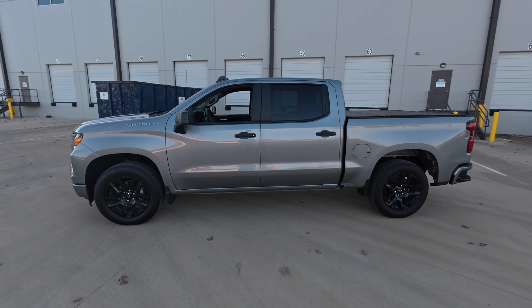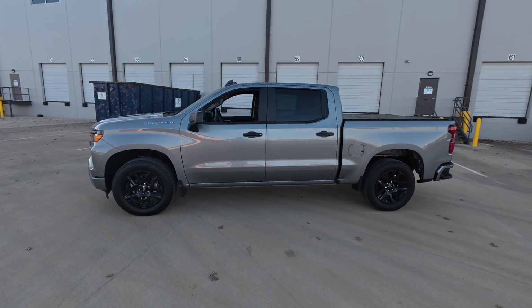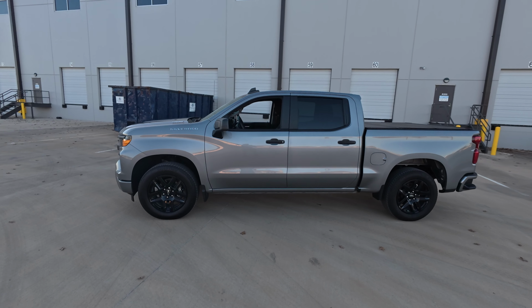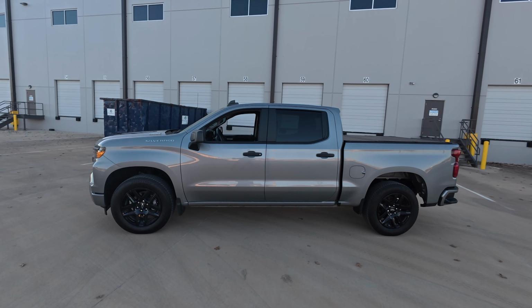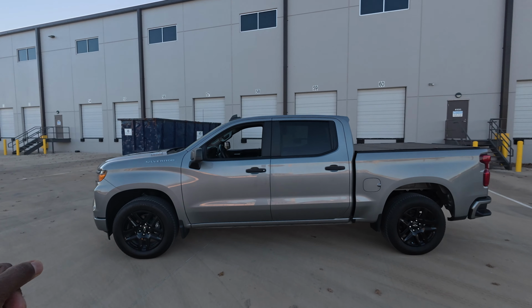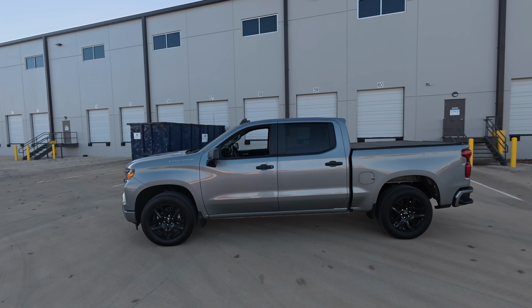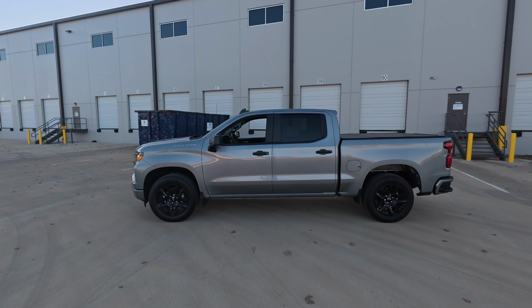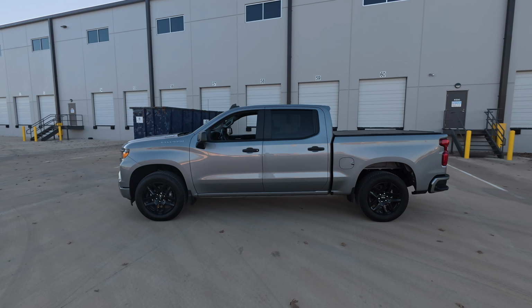The tank now, I believe, is a 26-gallon tank instead of a 24-gallon tank. So I think to fill this truck up, with pricing at about $2.45 a gallon, it's going to cost me roughly $60 or so, maybe just under or right around $60, because at about 13 gallons added, it was $30. So it should be no more than $65 to fill it up.